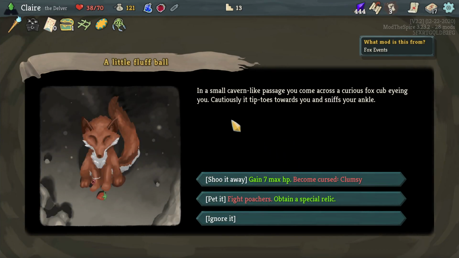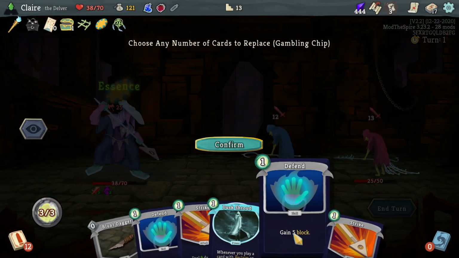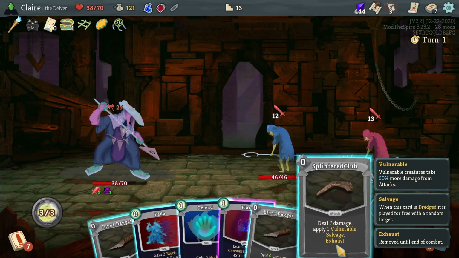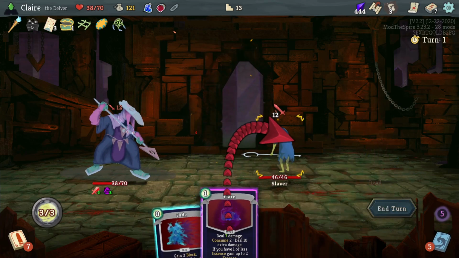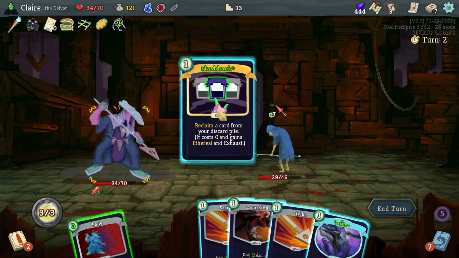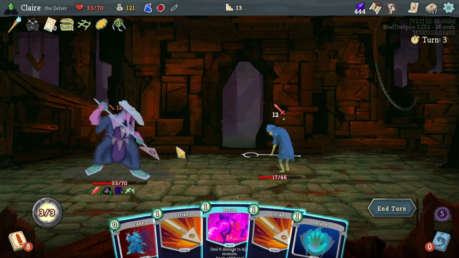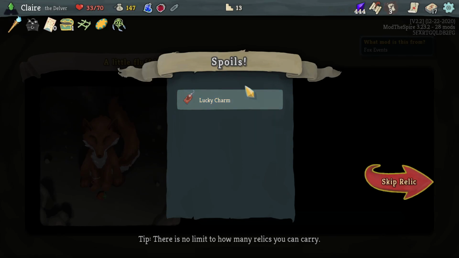Whatever this is, hey. It sniffs your ankle. Fight poachers, obtain a special relic. Where is that fox? With reclaim a salvage, gains a block, okay. And then confirm. Scrounge for more blunt daggers. Kill you. Deal a bunch to you. I will do what I can to heal. Done. And then Lucky Charm.